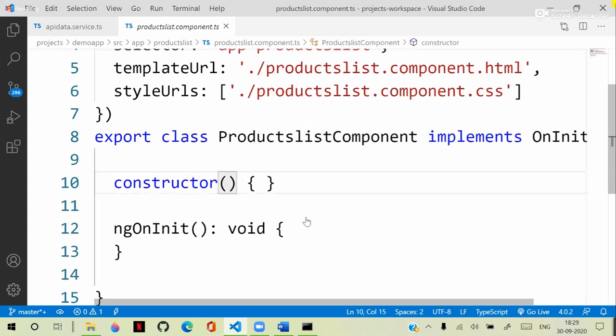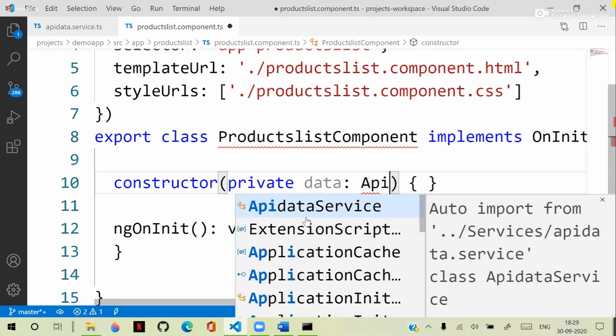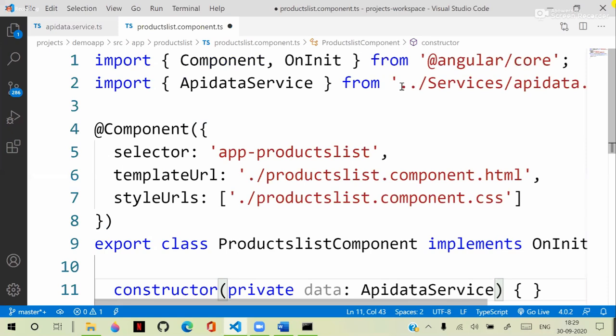We will create private data, and the data is of type ApiDataService. This ApiDataService is in our application's services folder. We are accessing that ApiDataService and importing it here.